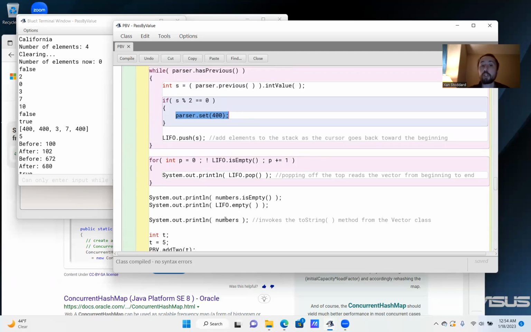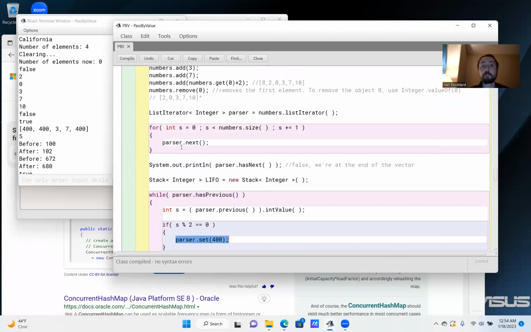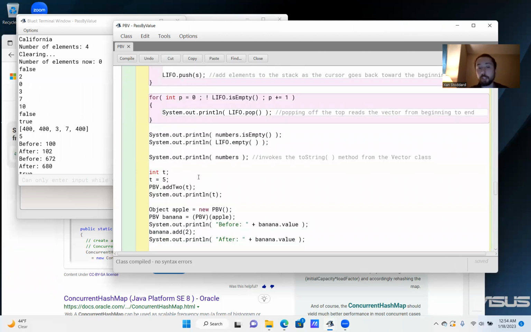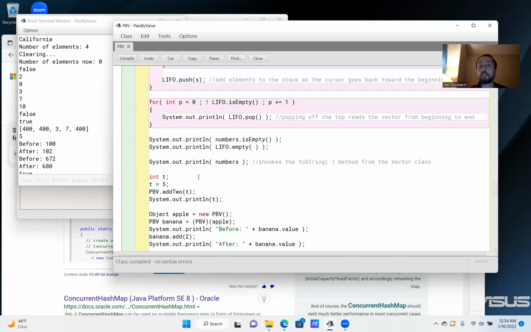So when we use the toString method from the Vector class, when we say System.out.println of numbers, it gives us this clean string representation: 400, 400, 3, 7, 400, because we said if s mod 2 equals 0, parser.set of 400. So hopefully that's clear to you, and you can go review data structures and iterators in previous videos if any of this is still unclear.